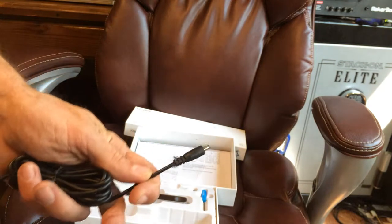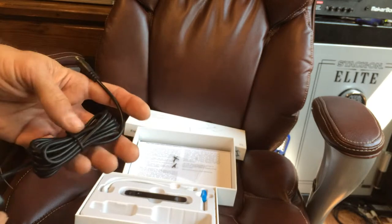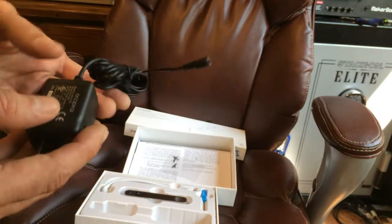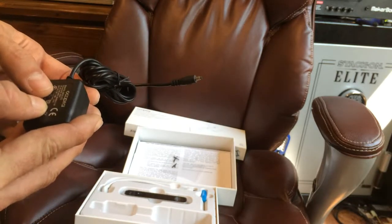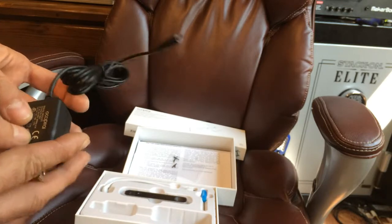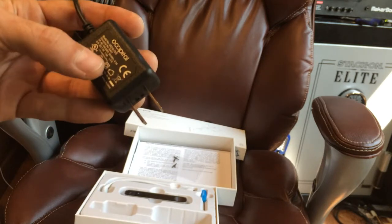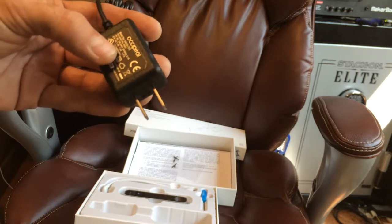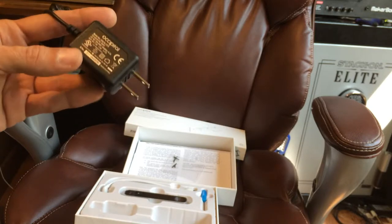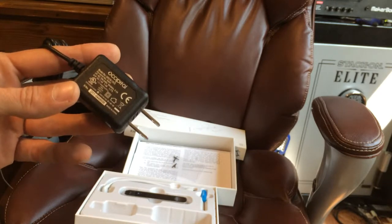The bracket has a little slit for the screwdriver. The charger is proprietary — it is not a standard micro or mini USB charger. It looks like it has quite some length on the charge cord, and I've already checked the output voltage: it's only charging at 7.5V DC. The surprising factor is this little black transformer — it is actually putting out 1.5 amps, which is more than most cell phone and tablet chargers.